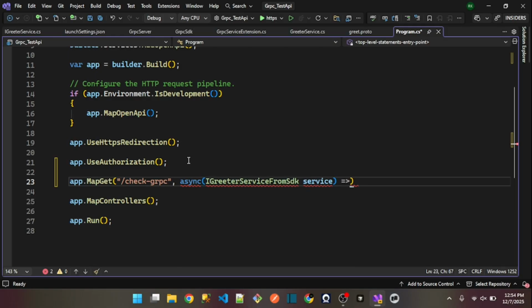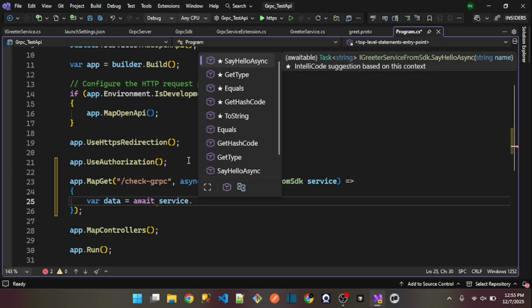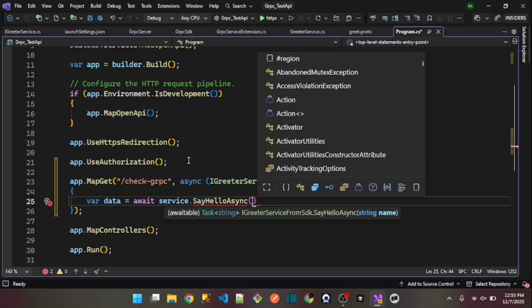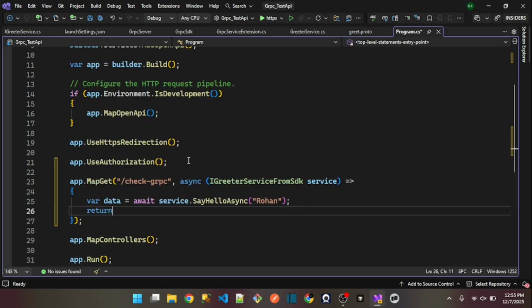Now what I will do here, simply I will just call the service, like await service.SayHelloAsync. In the SayHelloAsync, I need to send the name, so Rohan, like this. So we call the service like this, and simply I will just return the data from there, and we are getting the string format.